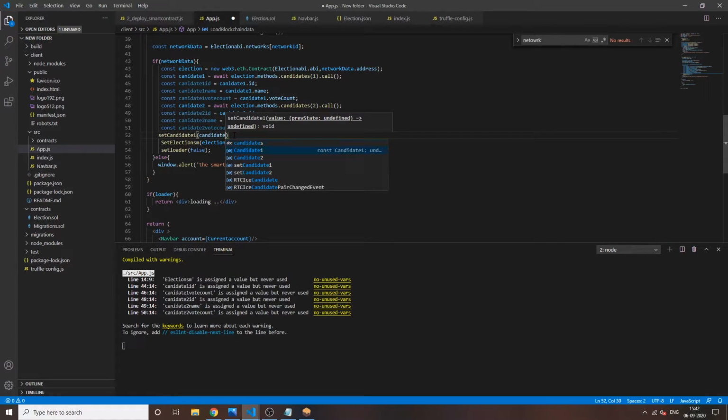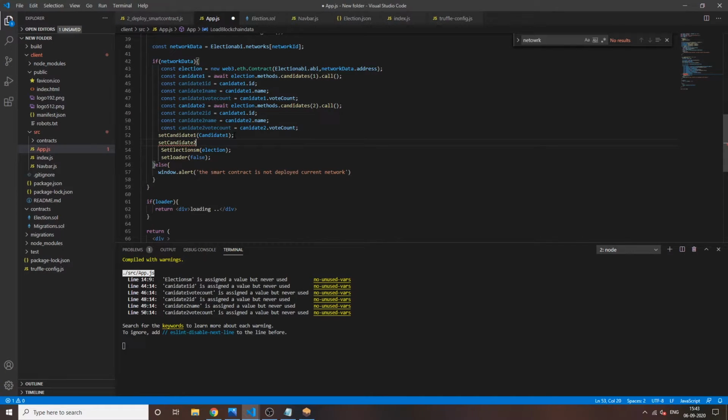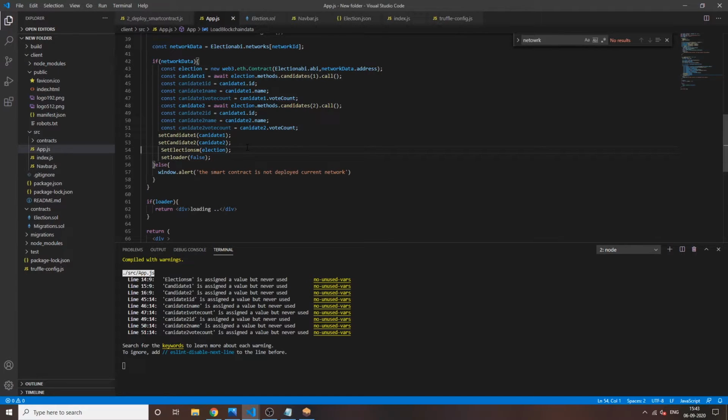Set candidate 1 to candidate 1, and set candidate 2 as candidate 2, just simple. I think I'm mistaken in the spelling. Candidate 1. Now we have set the candidates, just compile. It will be showing this because we are not using this, but we will be using it in the following video.